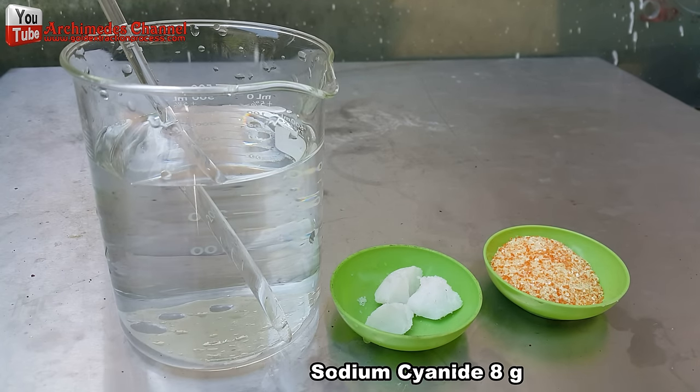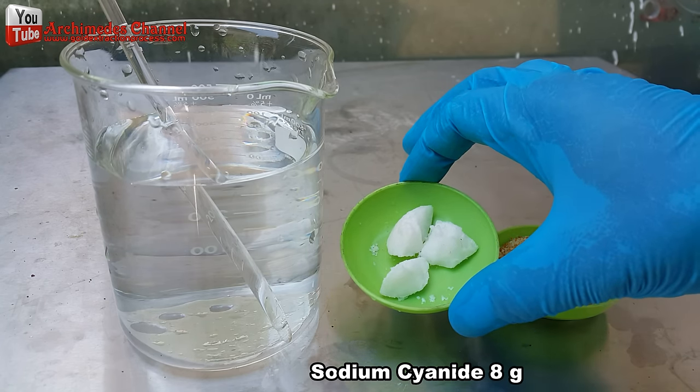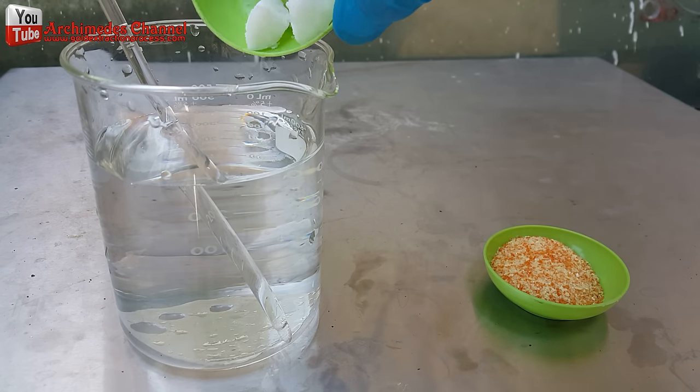Gold-plated parts, we will use gold stripping. Use 400 milliliters of water, sodium cyanide 8 grams, gold stripping 8 grams, mixed together.